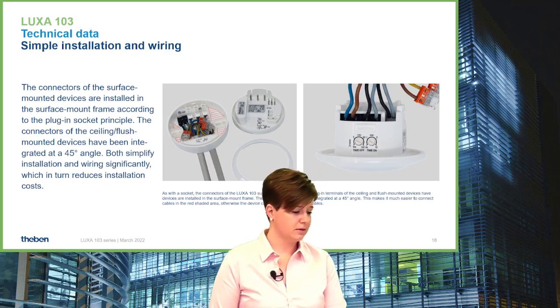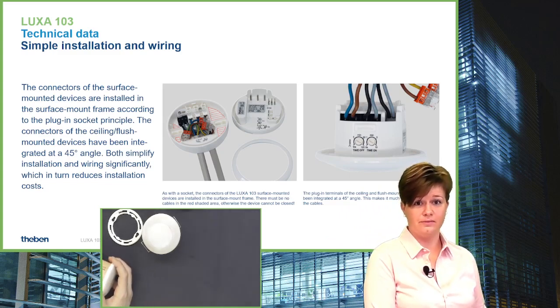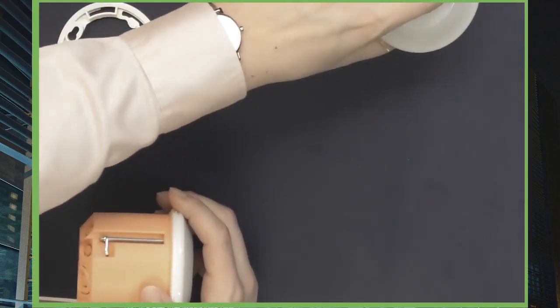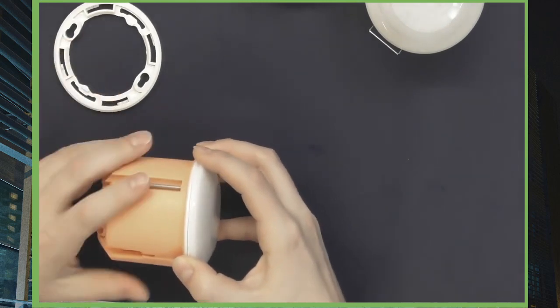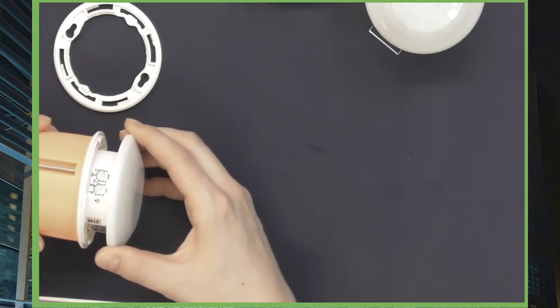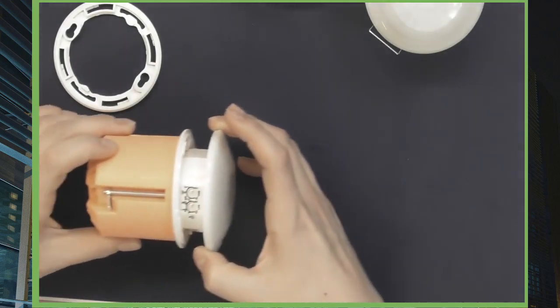For the flush or recess device, the clamps are at a 45-degree angle. If you have installed the mounting bracket and install the device by pressing and turning, you can remove the device by pressing and turning backwards — but the device is only removed from the box at that position. This gives you the possibility to access the variable resistors to change settings.